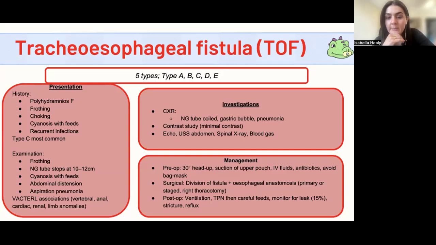Surgical repair, I'm not going to go into the specific details of because I'm not qualified to talk about that, but you can imagine there's quite an involved approach. Post-operatively, these babies can need prolonged ventilation, and complications can include anastomotic leak. It's difficult to get a consensus in the literature, but I've seen figures ranging from 8 to 20%. These kids also can have persistent gastroesophageal reflux and then need to be followed up later in childhood for the ramifications of that.